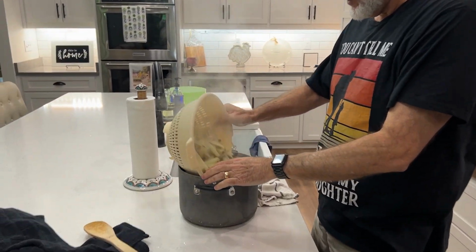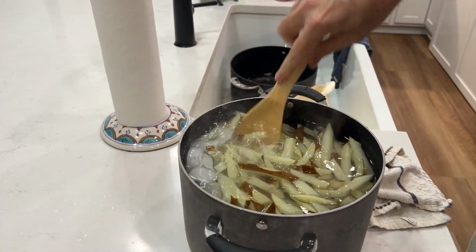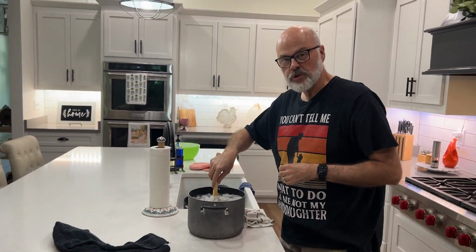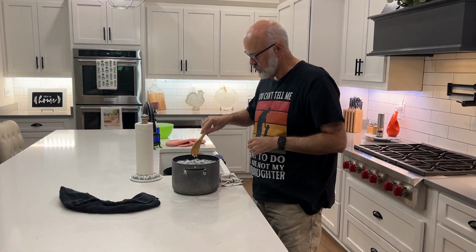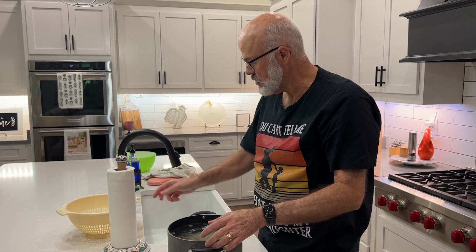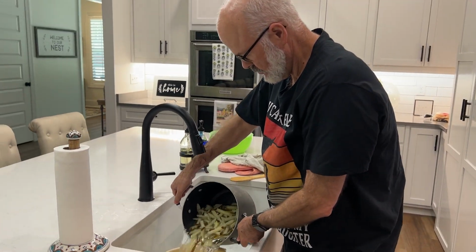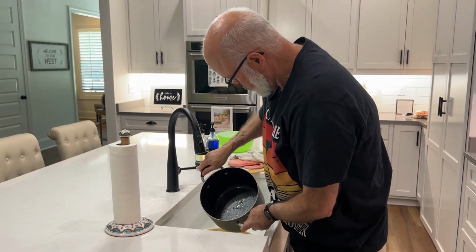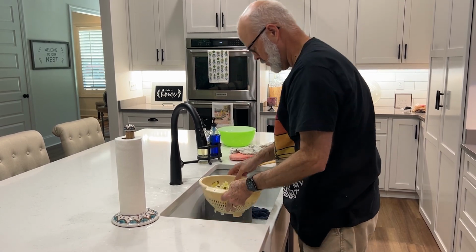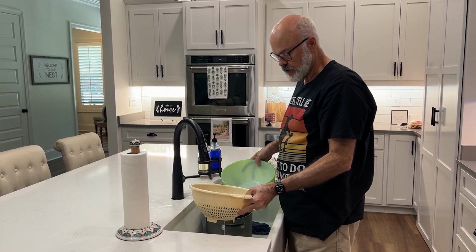Now these go into the ice water. And we leave this in here until they're cool to the touch. So, a few minutes hopefully. All right, so they're nice and cool to touch. Now we're gonna drain these again. We're just gonna put them in here and let them air dry for like 15 minutes.